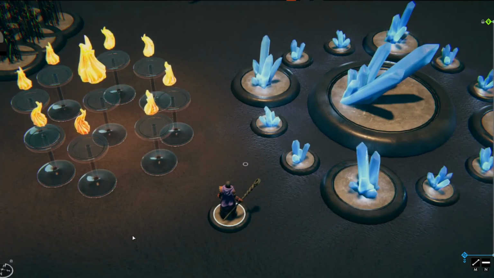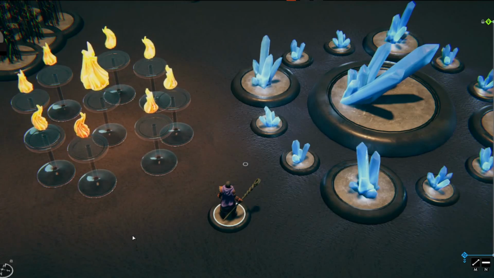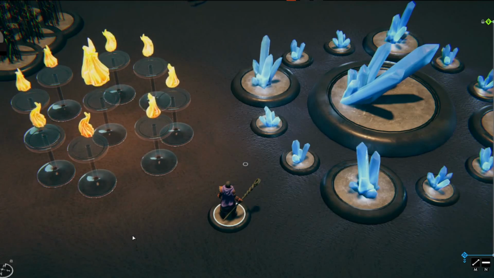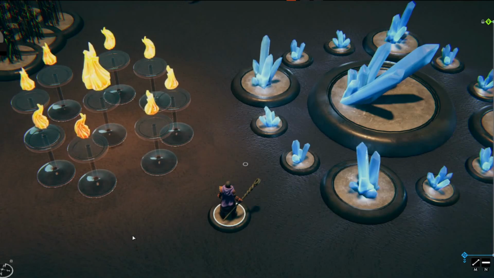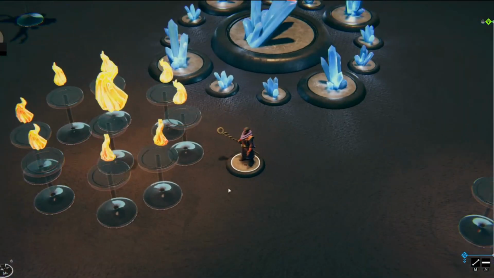You can see here two different spells, one on fire and one on ice, but I use the blue stones. On the left you can see this spell.